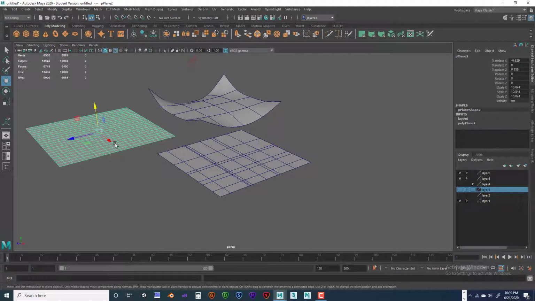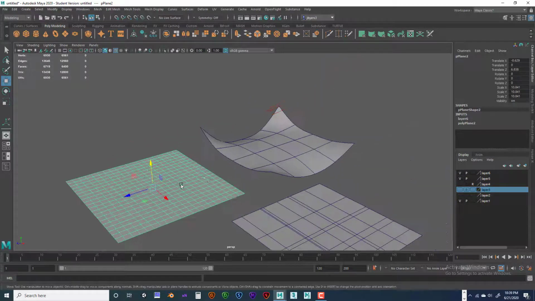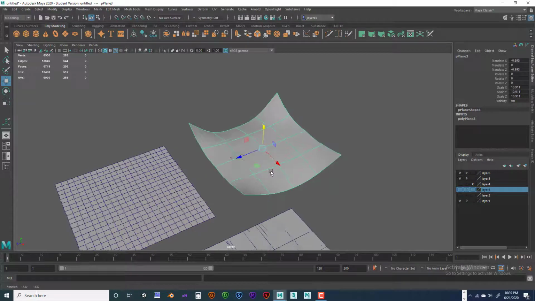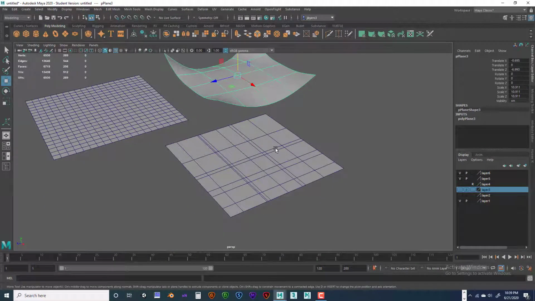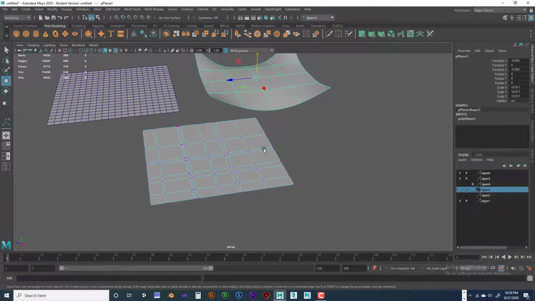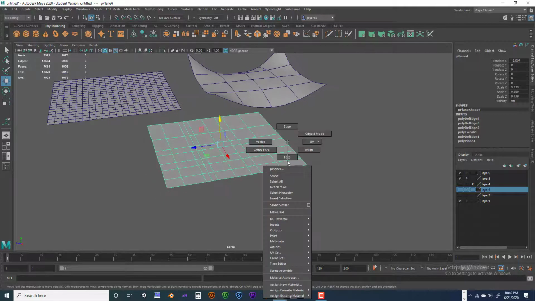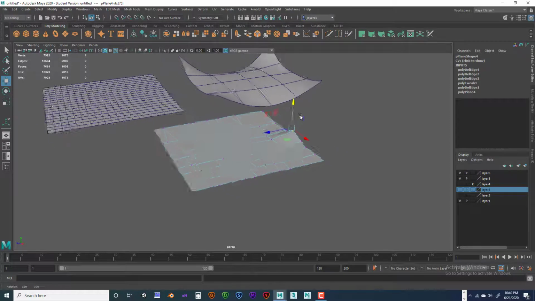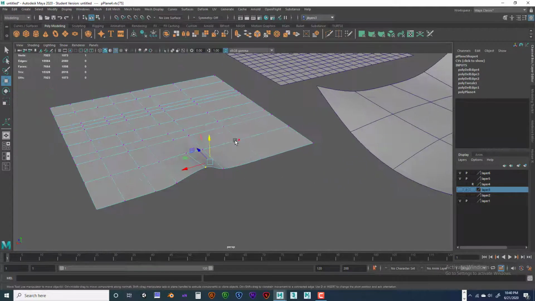You want your edge loops to be consistent. So this is a good grid, but it's just too high res. This is another example of good spacing. Okay, this is terrible spacing. That means if I go in here and hit the 3 key, get it in smooth preview, and select a vertex, and when I move it up, you'll notice that I don't really have very much control over this.